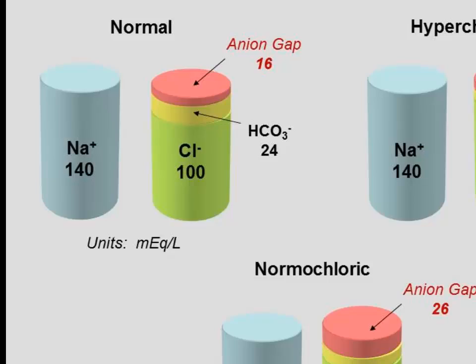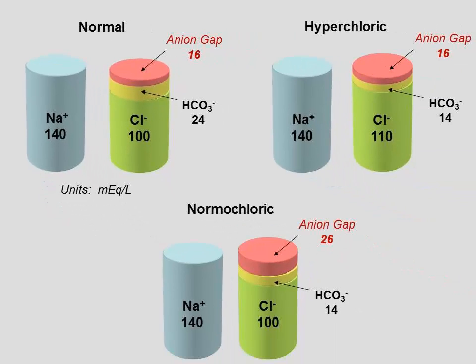So how is this useful? Well, in the case of metabolic acidosis, one thing that's going to happen is bicarbonate concentrations are going to go down. No matter the cause, metabolic acidosis is going to produce a decrease in the bicarbonate concentration. And the question is, what's going to fill that gap if you lose a certain amount of bicarbonate anion? Because assuming your sodium concentration is still 140 milliequivalents per liter, you have no reason to think otherwise. There's two possibilities in terms of what can happen to that anion gap.